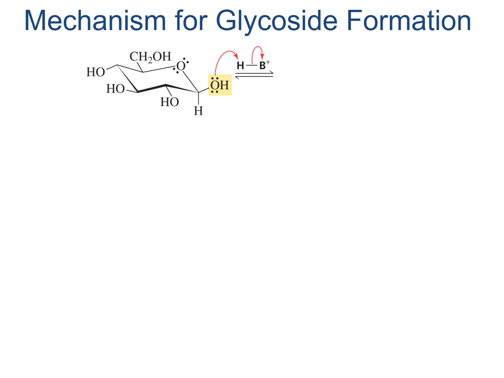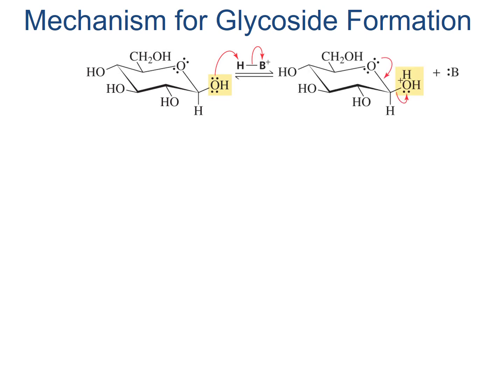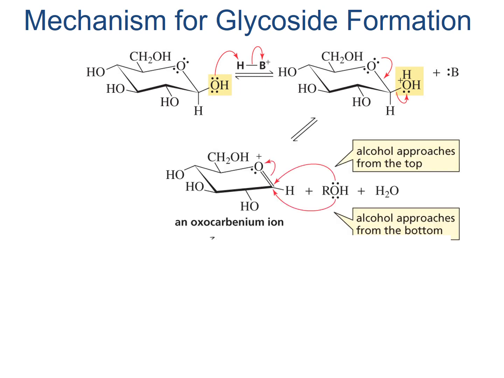So the first step, just like with acetal formation, remember that position 1 really was originally a carbonyl. So that OH can also be protonated. At this point, you can have a great leaving group with your water. In order for it to leave, it's not going to create a carbocation. The electrons from the oxygen position are going to push down. This should remind you of the acetal mechanism, right? Where we had our double bond oxygen that was positively charged.